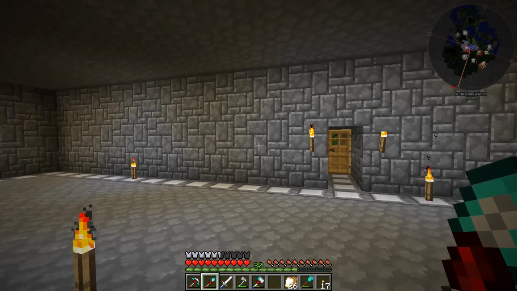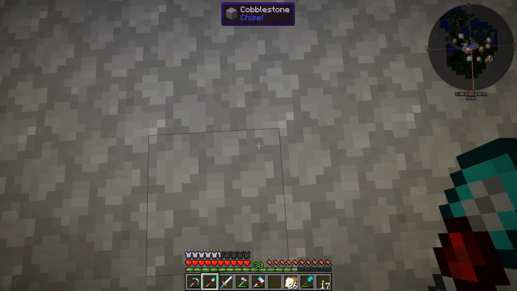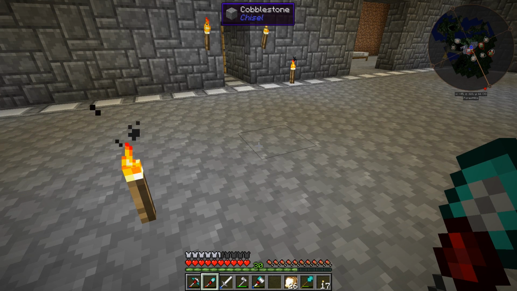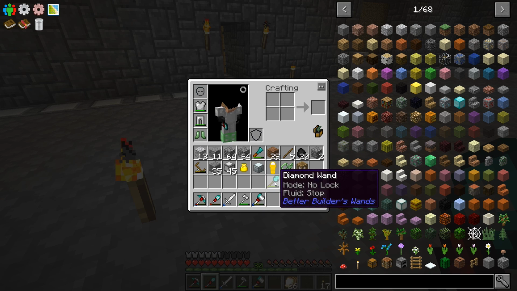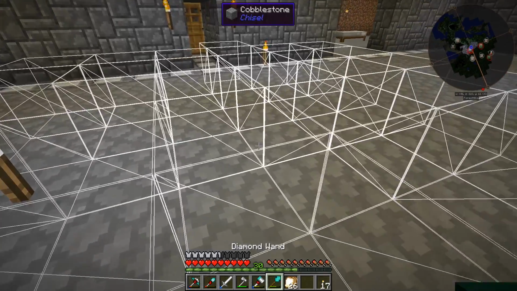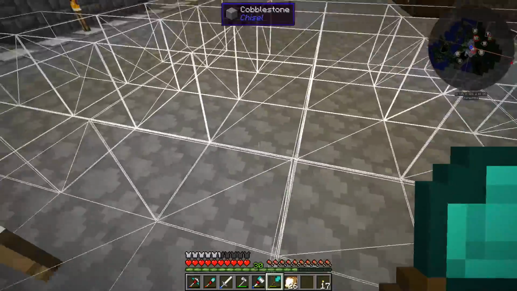Alright, guys, well, I went ahead and put in some walls, a ceiling, and a floor. Nothing super fancy. It's all out of cobblestone. It is all chisel. I did make myself the diamond wand from Better Builder's Wands. This is a great mod that gives you the builder's wand functionality, but this thing will do a lot of blocks at once. So if I point this at the ground, for instance, that is quite a few blocks.